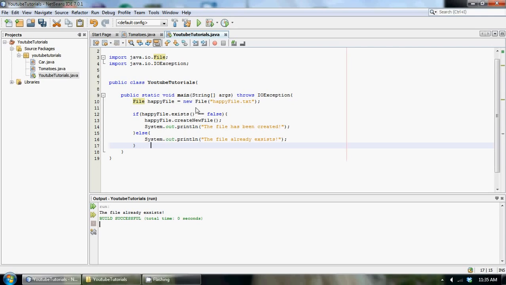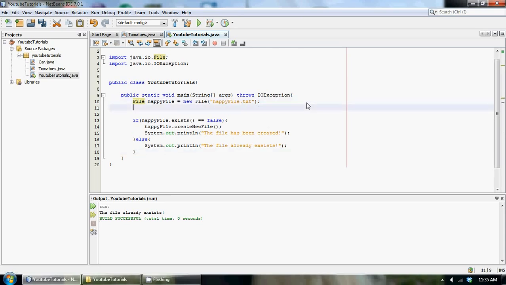So the first thing we need to do to start printing text to a file is we need to create another object that is already predefined in the Java library. Right underneath our file object, let's create an object called PrintStream. Now PrintStream just allows us to print to any type of stream. In this case our stream is a file. So we're just going to type capital P for Print, capital S, Stream, and I usually just call mine stream, is equal to new PrintStream.